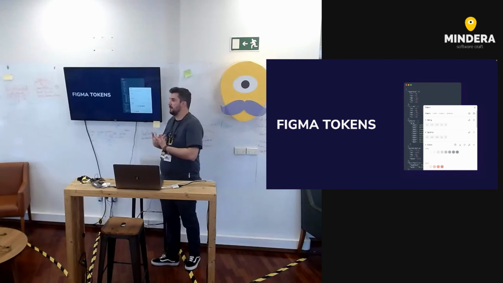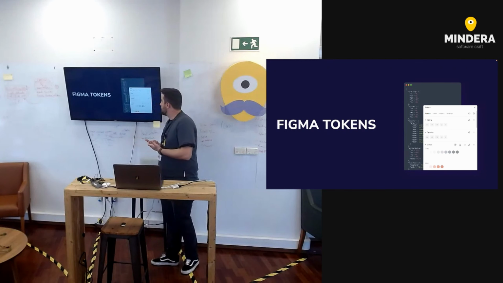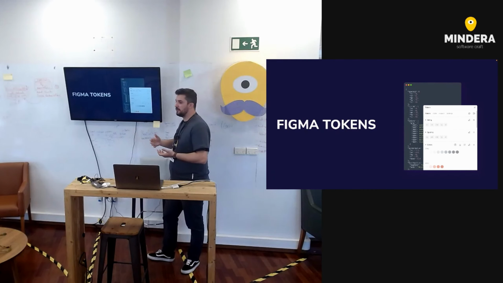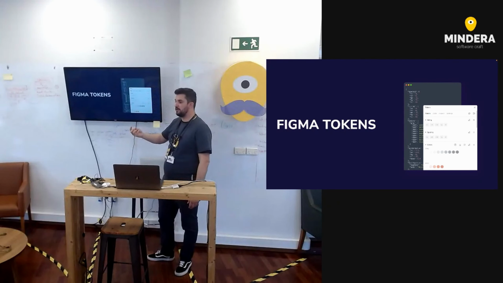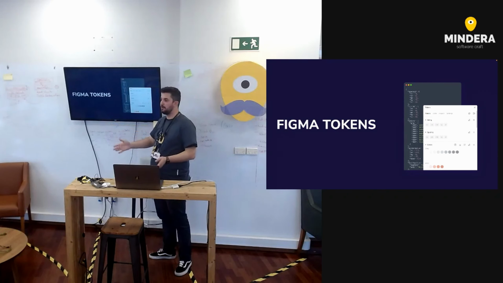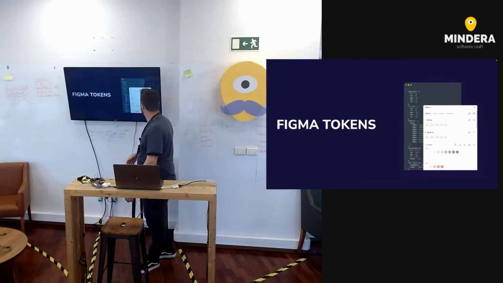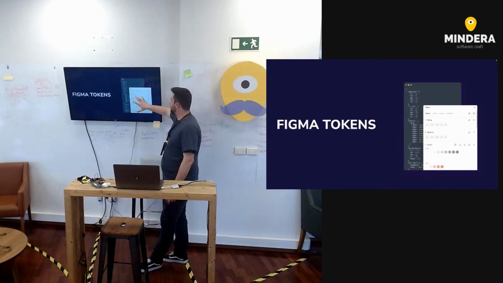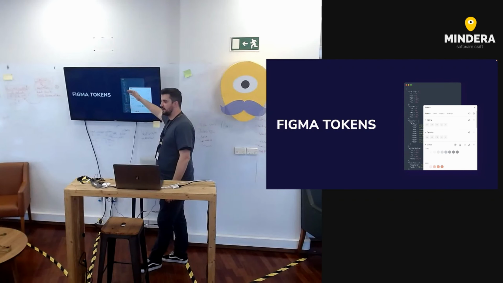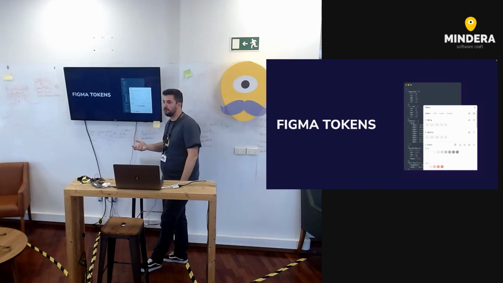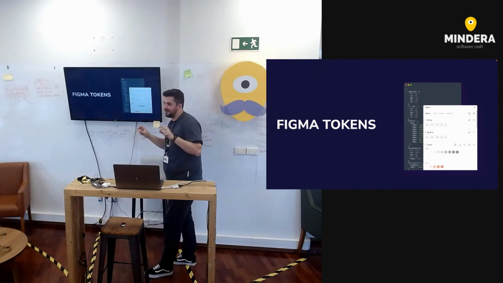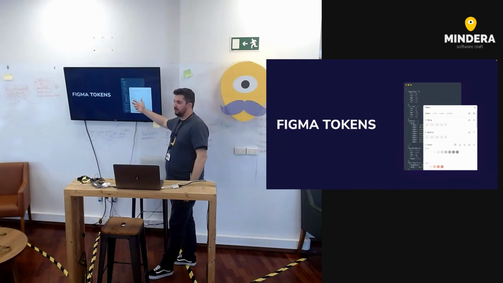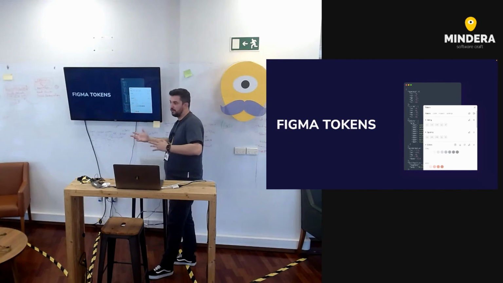So the designer doesn't need to tell me the exact measure, because if at some point I need to change this 16 for 18, I only change it in one place and it will replicate across the whole interface. So this is for the design part. They will have tokens defined, like rules, so 4 pixels and whatever. That way they don't hard code or design with 3 pixels. It's defined as 4 pixels.